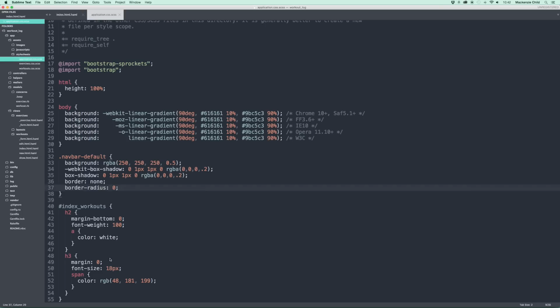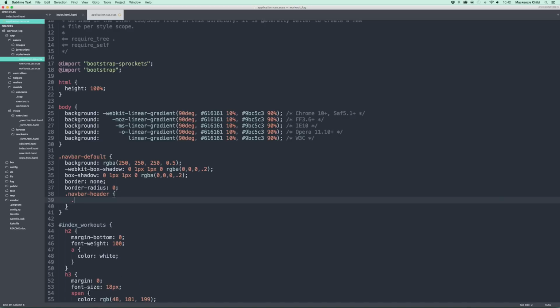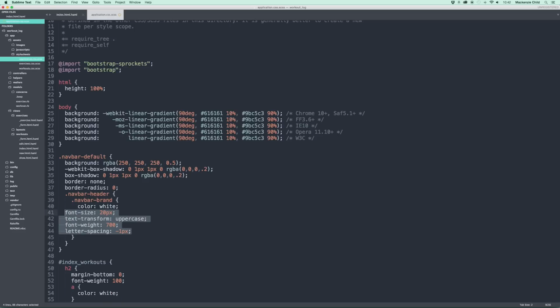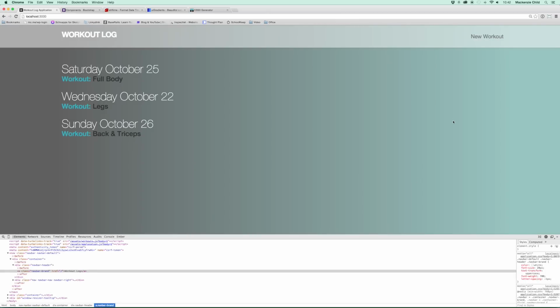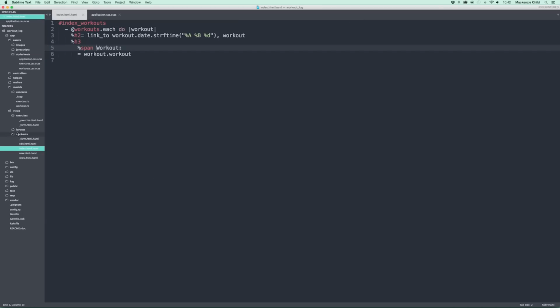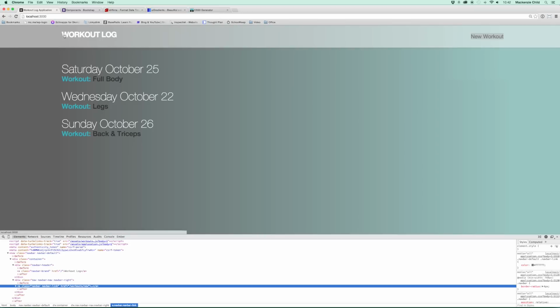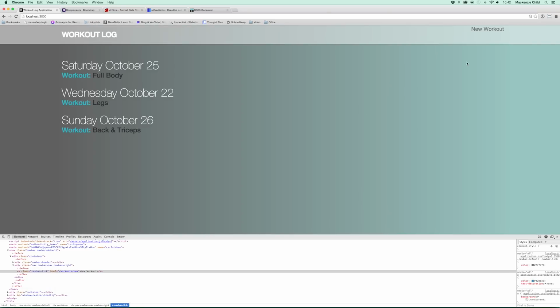So let's copy all these styles, and then inside the navbar default, we're going to do .navbar-header, and then inside here, navbar-brand. Save that, refresh. Cool, that looks pretty good. Then let's change this. I think it's that styling. So let's go to application layouts, application.html.erb. Let's remove the navbar class because you can see that it's adding a bunch of spacing beneath here, which is not how it should be.